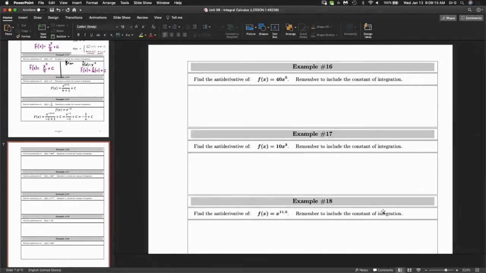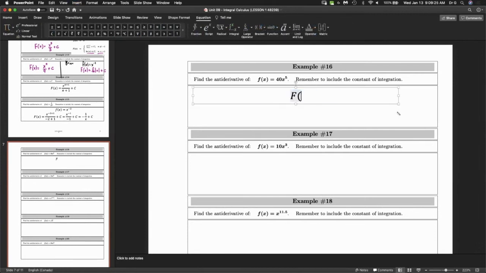All right. Okay, let's keep on going. Whoa, wait a second. What the heck? There's a 40 here. Okay. So if you see a number in the front, just ignore it temporarily. If you see a number in the front, a coefficient, do what I'm going to do. Put a bracket and plus c. And in this bracket, do the rule, the first rule.